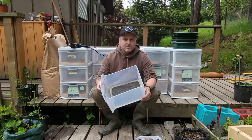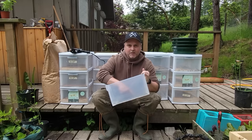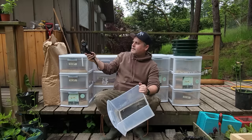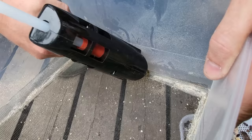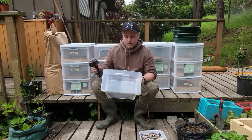One thing we always like to do while we're sifting and emptying out these bins is check the mesh along the bottom that we glued in. We did find a little spot in this one that had some beetles getting underneath. So we have our glue gun ready — it's already been heating up — and we're just going to do a quick touch-up to seal that off before we put more back in. Okay, we've got that a little more secured and now we're going to get on to sifting our next tub that has some more beetles in it.